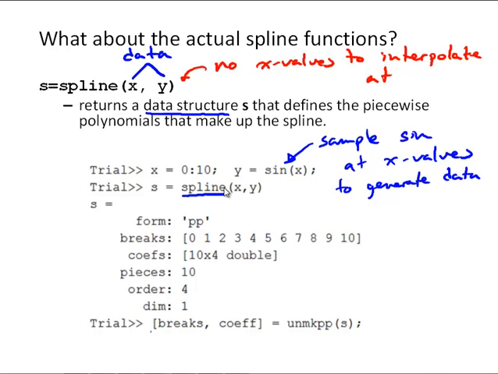So we're going to approximate that sine curve with a cubic spline. And you see we haven't given it any specific data points here. This third input is left out, and so S returns a data structure.